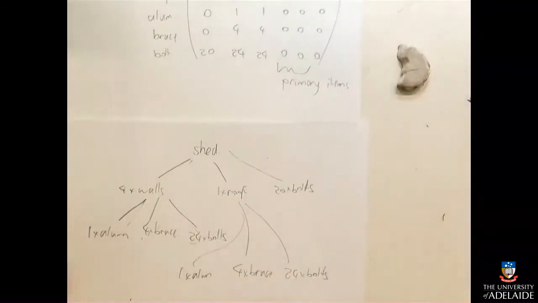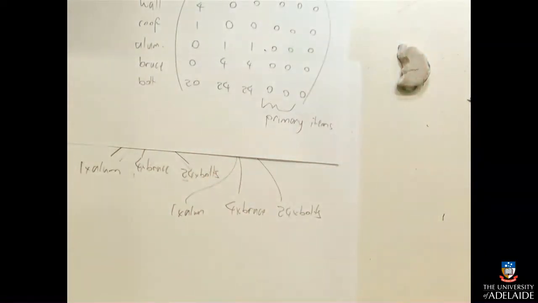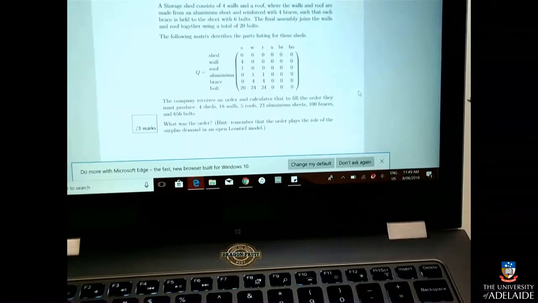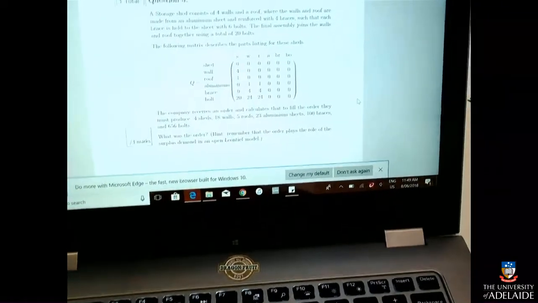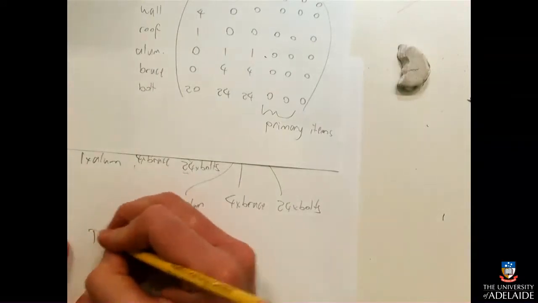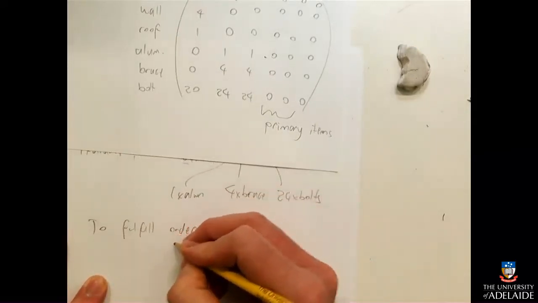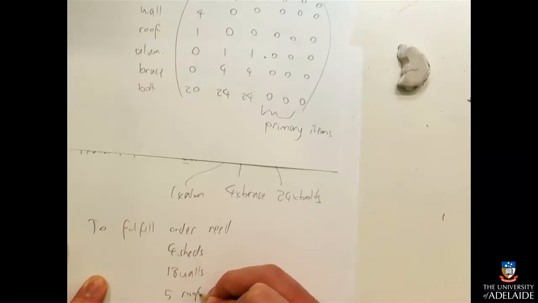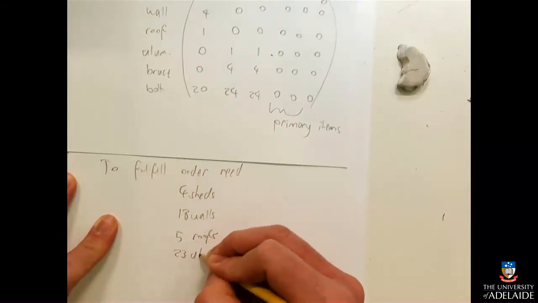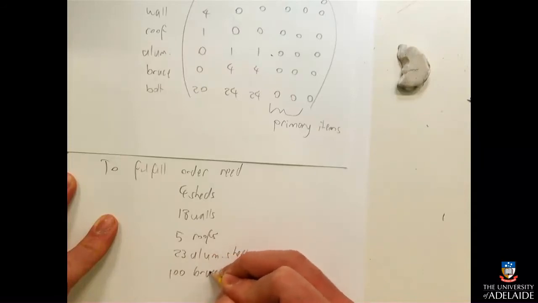So this says the company receives an order, and to fulfill the order, they calculate that they need to produce 4 sheds, 18 walls, 5 roofs, 23 aluminium sheets, 100 braces, and 656 bolts.